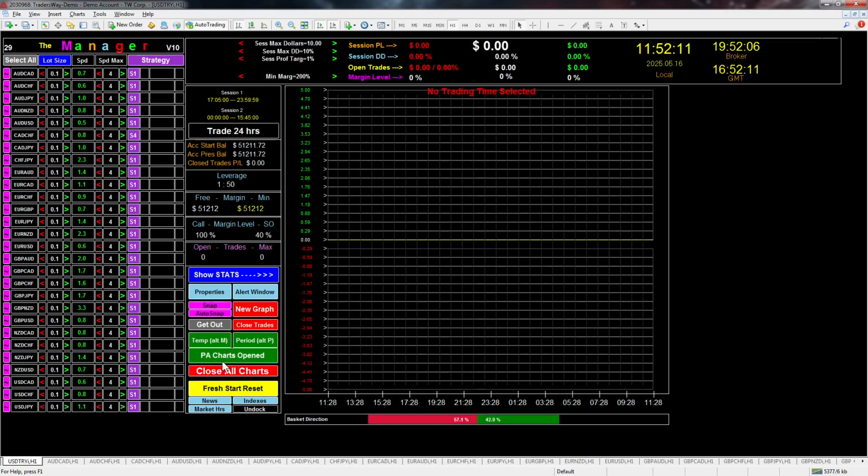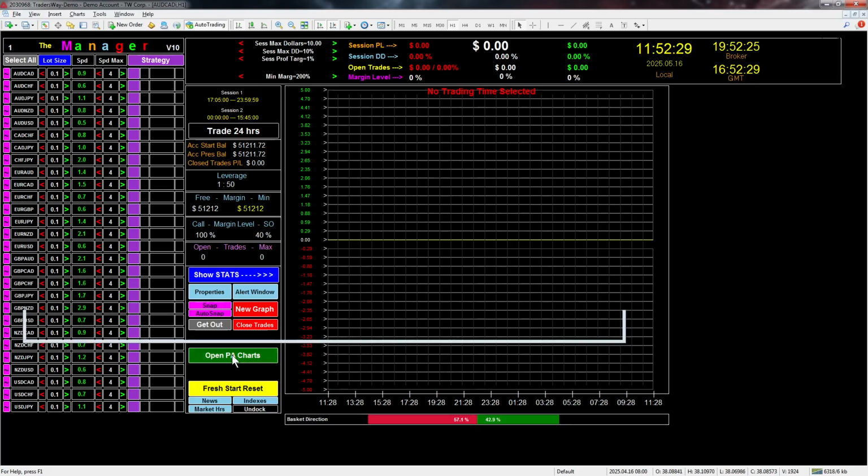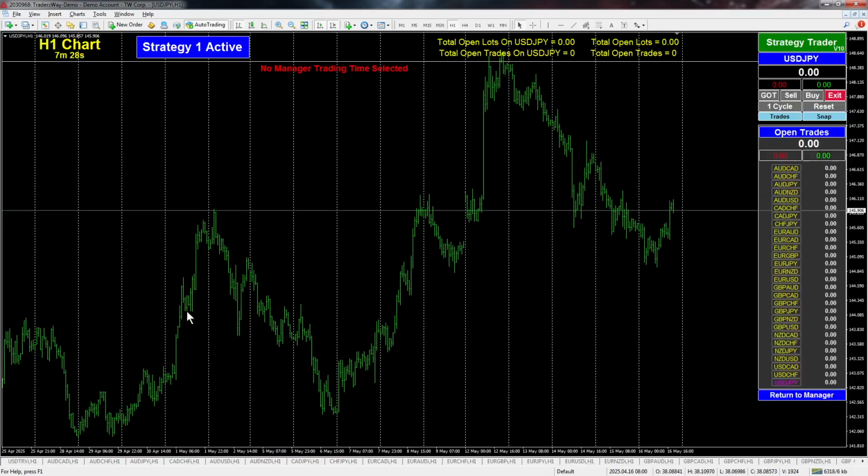Okay, price action charts. Normally, we'll close all these ones. Give it a second or so here. There they turn. Wait till it turns black. Open PA chart. You click on that. It'll open everything you got in your list over here with the default template we have made up.